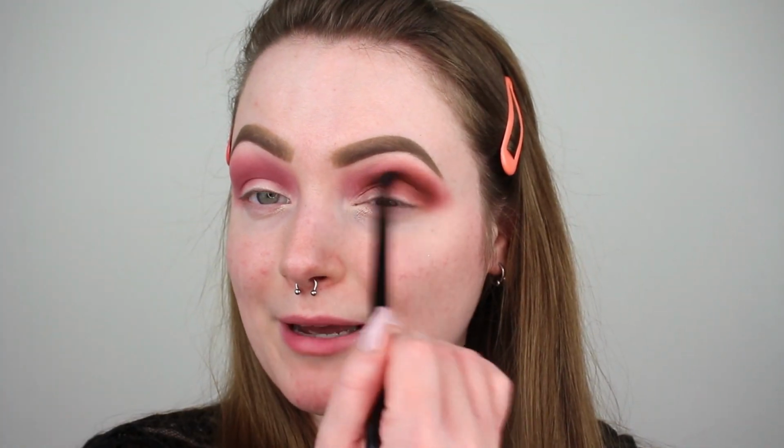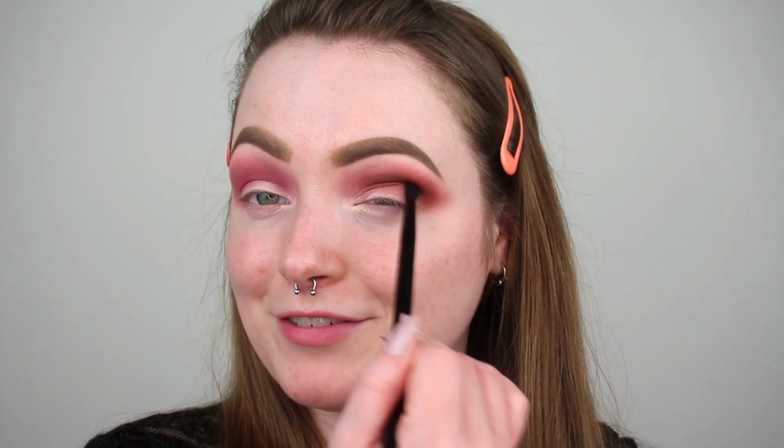I'm just going to build this baby up because on this channel we love a lot of definition with our looks. And I will say it seems like this formula is a little bit more on the buildable side, which is really awesome if you're a beginner and you're learning to work with shadows, or if you just have a problem blending out shadows in general. It's just a lot easier to use.